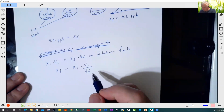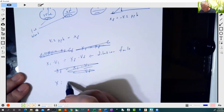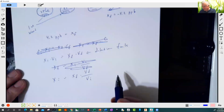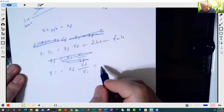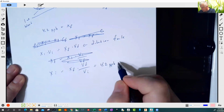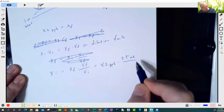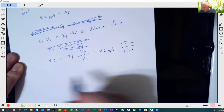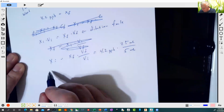No, we're solving for XI. Sorry. XI will equal XF times VF over VI. Ah, Jesus. I have notes here. I still can't get it right. So this is equal to 4.2 parts per billion times VF, which is 25 mLs, over VI, which is 5 mLs. Right? So anyhow, this comes out to 105 parts per billion, right?